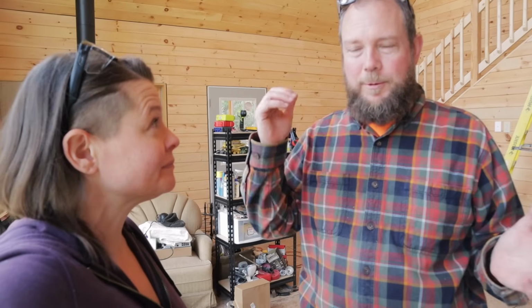Well, I guess we'll ask you guys. We just went with the railing that came with our kit. We talked about doing cable railing, some other options, because we're going to do cable railing for our outside deck. Yes. I think that's going to look cool. And we talked about doing it in here, but in the end, we just went with what came with the kit. So, curious to hear what you guys would have done if you were in our position.